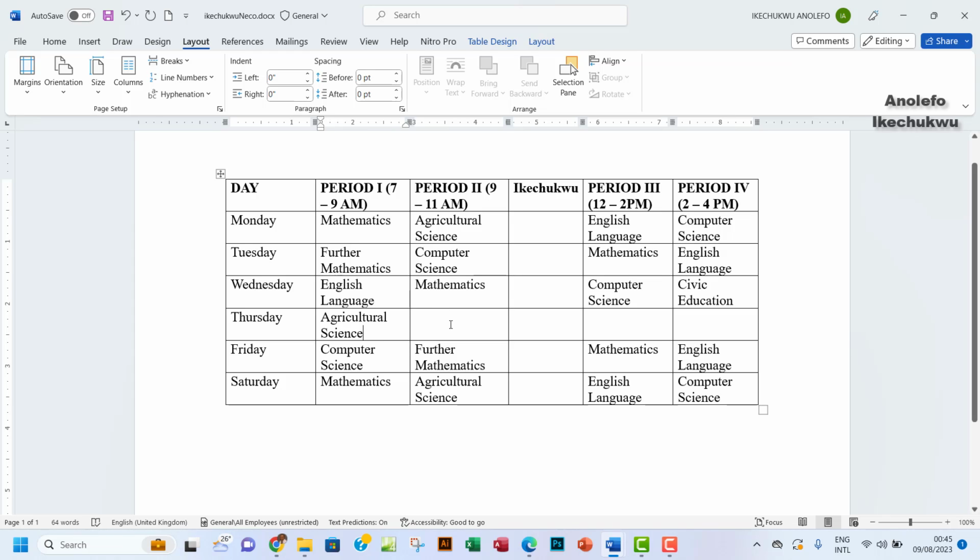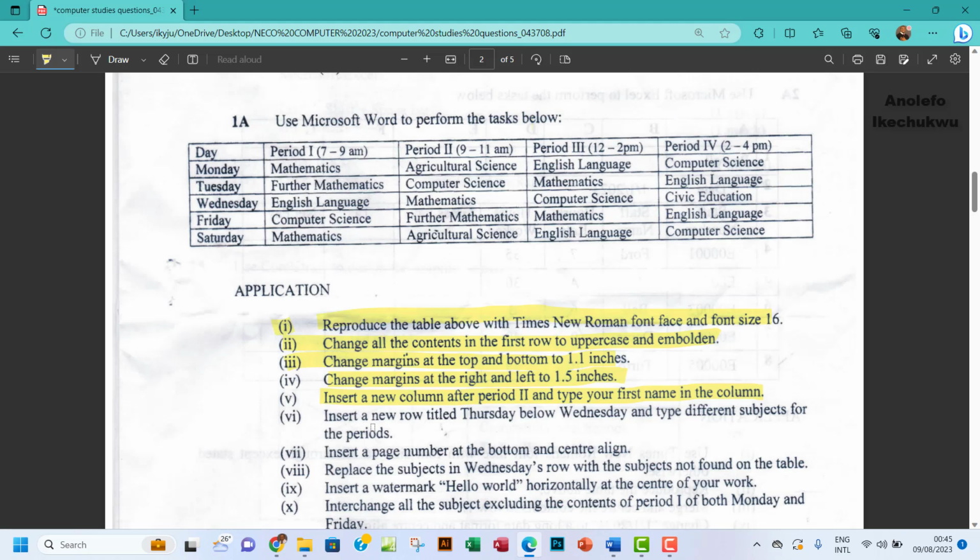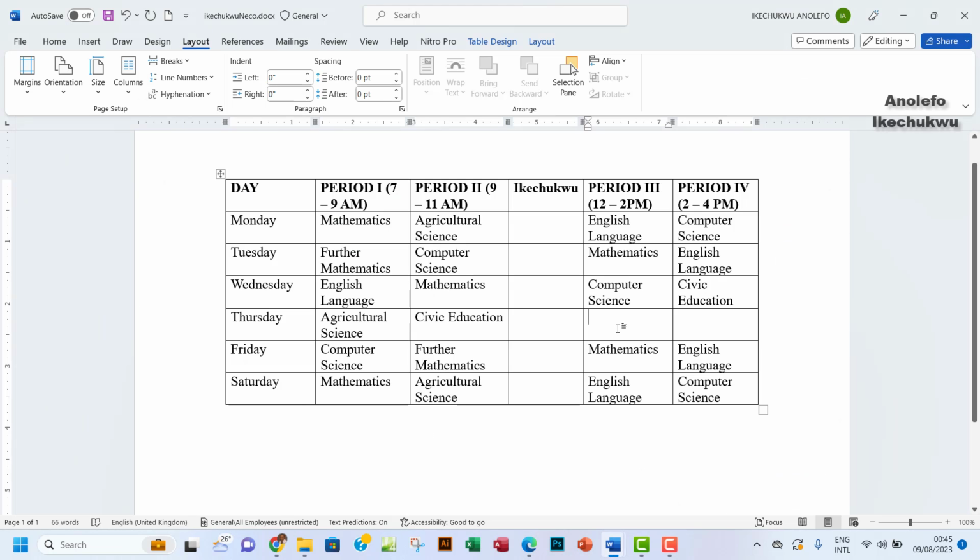Here I want to insert something like, let's say, civic education. Should I insert anything here? Let me just omit here, let me just see the question again. Insert a new row titled Thursday below Wednesday and type different subjects for the periods. Okay, so I think I will have to omit that, to be consistent with the rest.